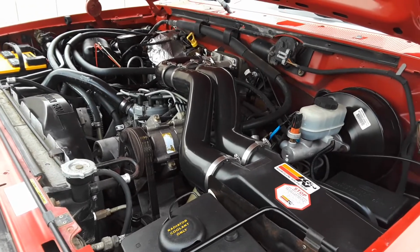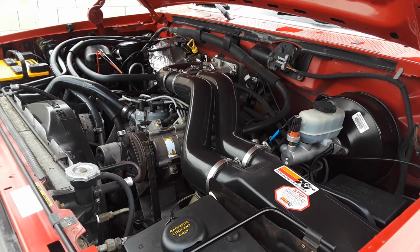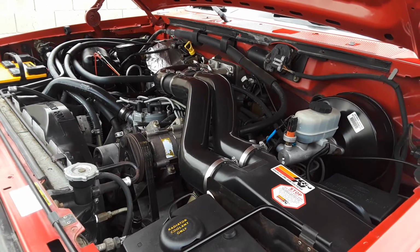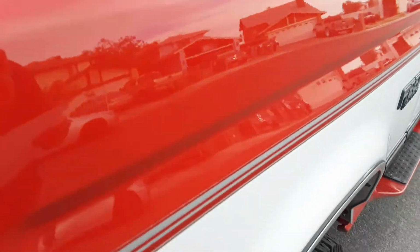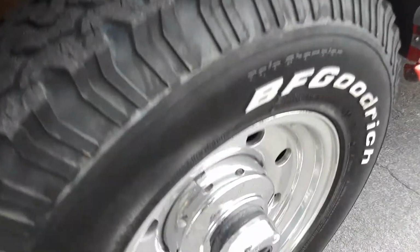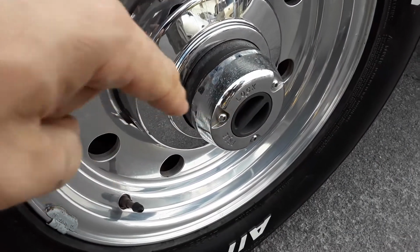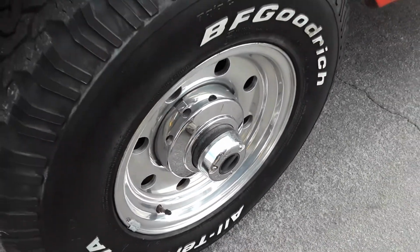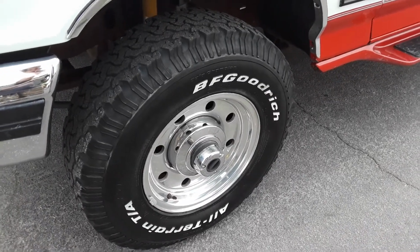I told you a little about the truck, the engine and transmission, and now I'll tell you about the driveline type. It's a 4x4 manual transfer case, manual locking hubs, 4:10 gear ratio with rear differential limited slip. You could turn into 4-wheel drive, of course, but you only do that when you're off-road.